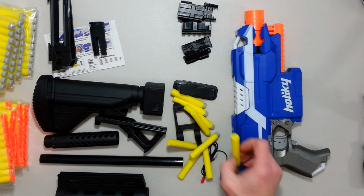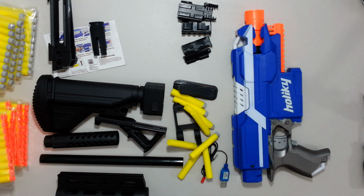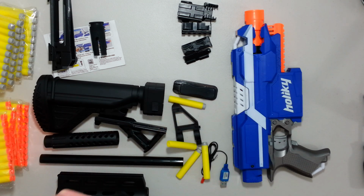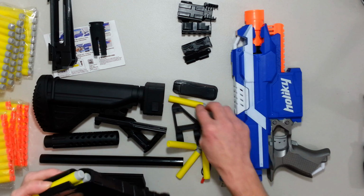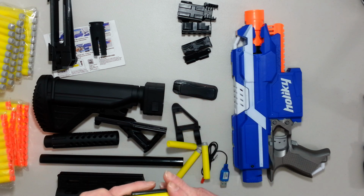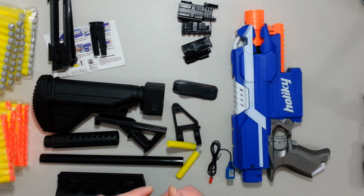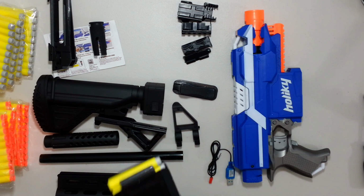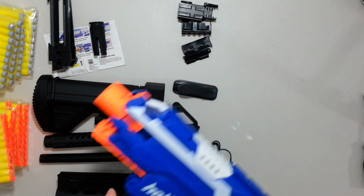Okay. Magazine holds the first dart pretty well, which is okay. Nice. So that's a half decent magazine. So far it's good. It's not letting those cheap darts go off. I'm not expecting any accuracy with those, but the blaster works, it will be something. How much can I fit more in those? Oh okay, I got 10 and I could easily fit 3 more. That would be a 12 or 13 round mag.